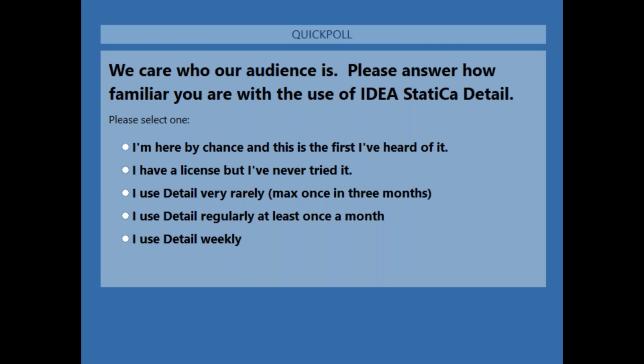So we are getting some votes. We have, let's say, 50% of attendees voted. So I'll wait the next few seconds, let's say 10 or 15 seconds. So thank you for your votes. And here are the results.